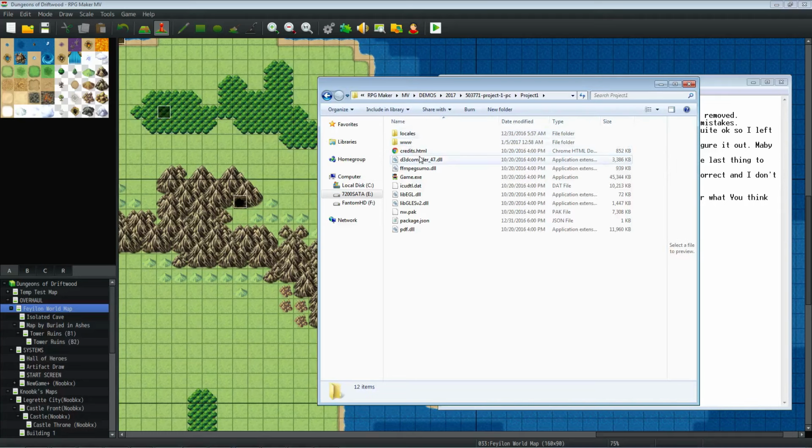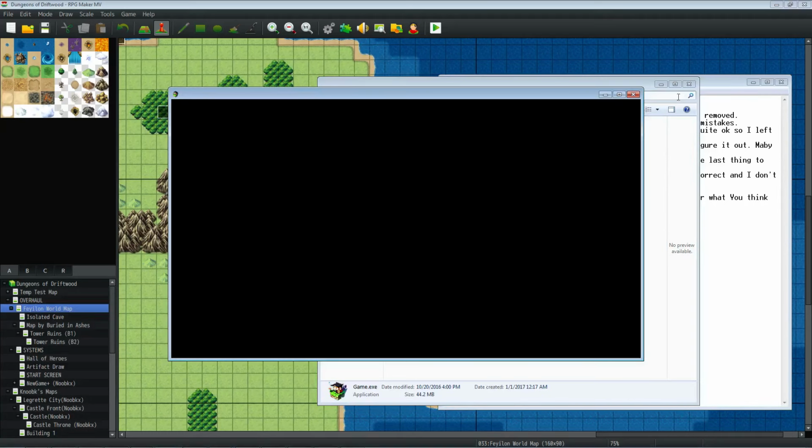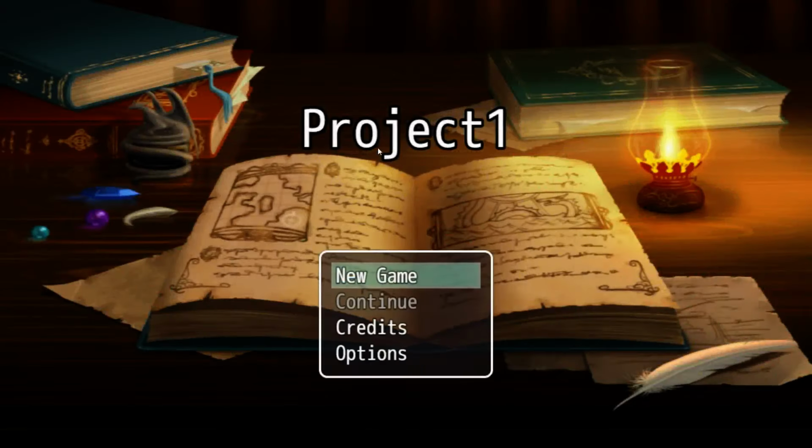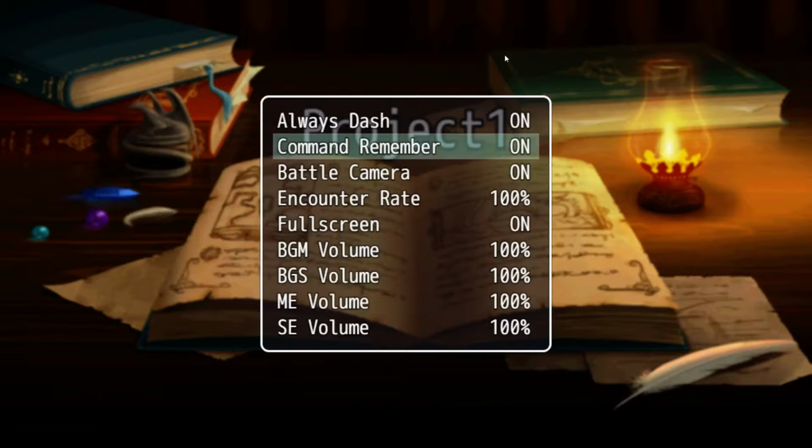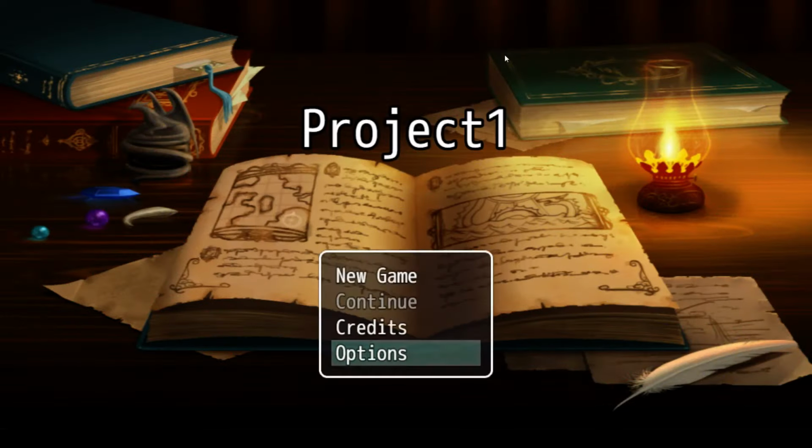So let's take a look at this project and see what we have. Yeah, see? That's a gag reflex when someone loads your project. Change that up before you send it to anybody else, okay? Always dash on, command remember. Yeah, let's leave it on, full screen, I guess. Yeah, let's do a new game.